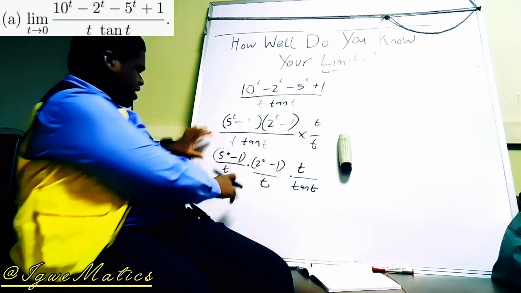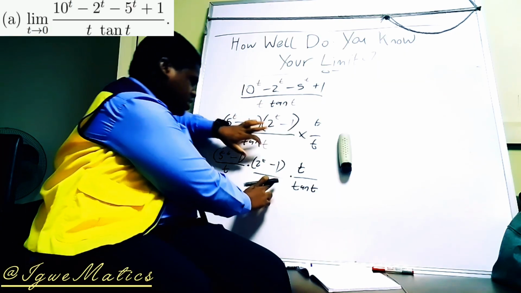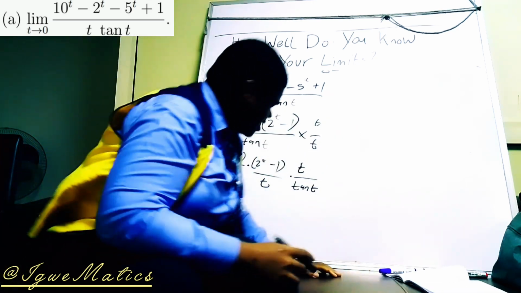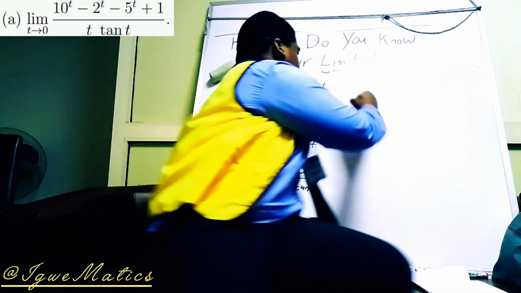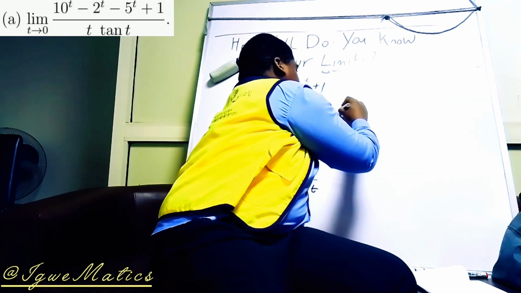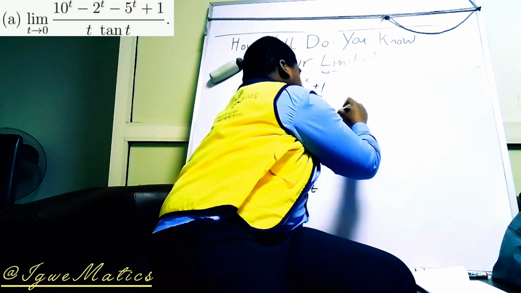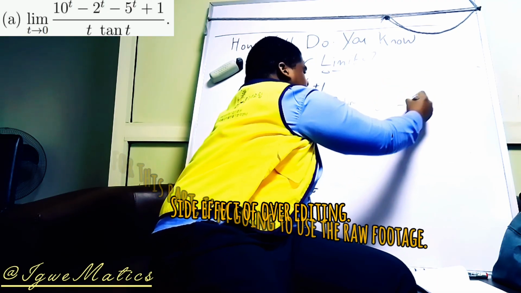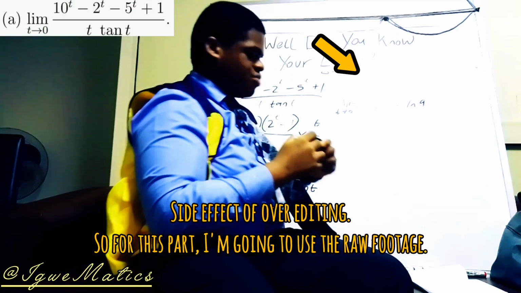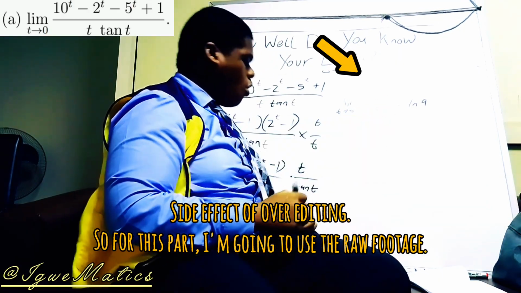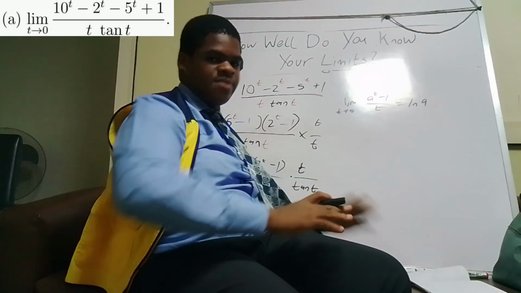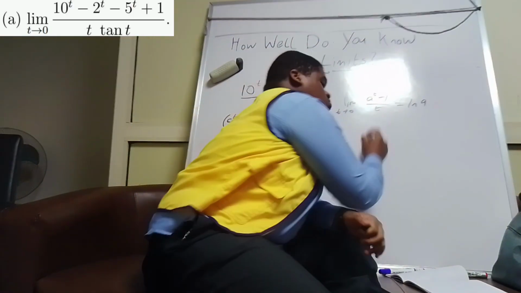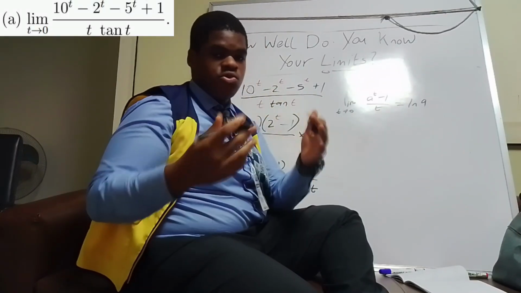Good and fine. Now, this here is the standard limit as t tends to 0. Let me show basically what that is. If you have the limit as t tends to 0 of a to the power of t minus 1 divided by t, this limit is the natural log of a. You can get this by applying L'Hôpital's rule, but if I want to use algebra to solve this, then first of all we need to look at what Euler's number is.